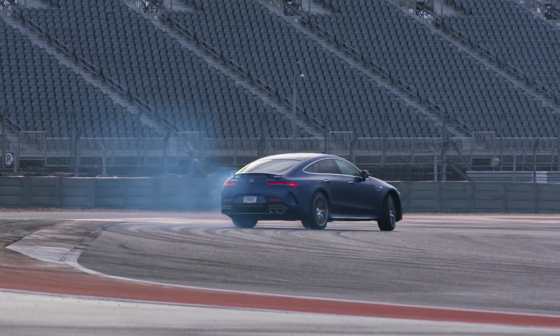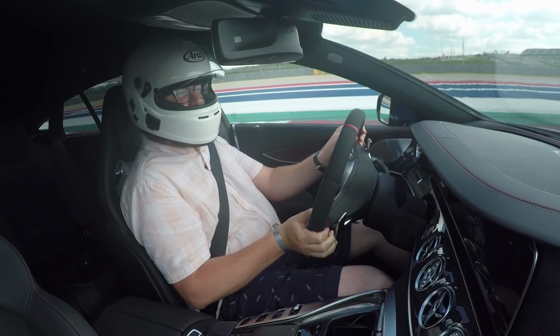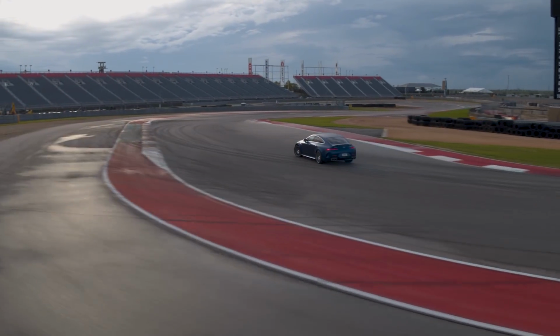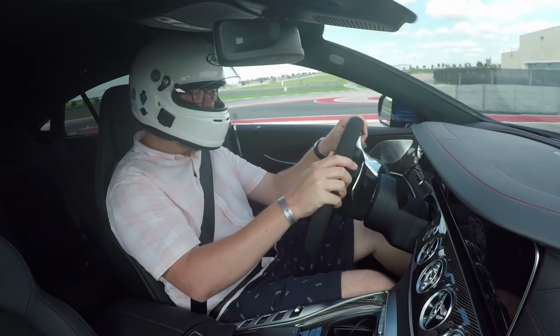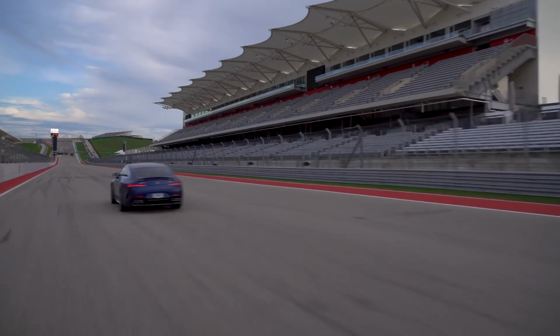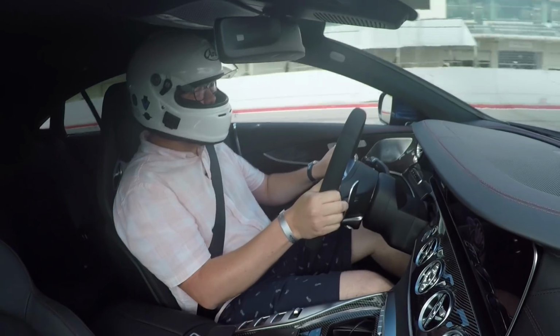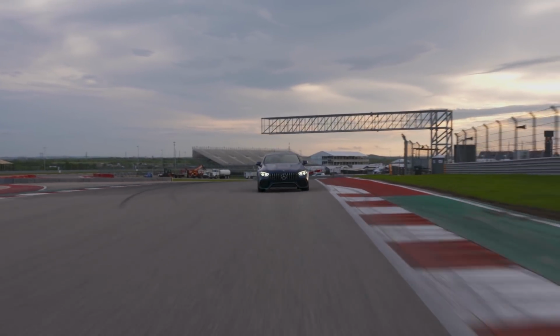I know, M5s do this as well, and I dare say Porsche Panameras probably won't, or probably will if they don't already. But to me, it just feels like an AMG thing, doesn't it? Like it wouldn't be a proper AMG if it didn't do it. So yeah, it does it all right. There's plenty of it. And then it gets on with it. I mean, listen to that V8. Oh. Back on the brakes, no bother. I like it. I like it a lot.